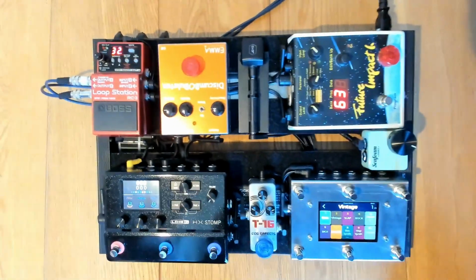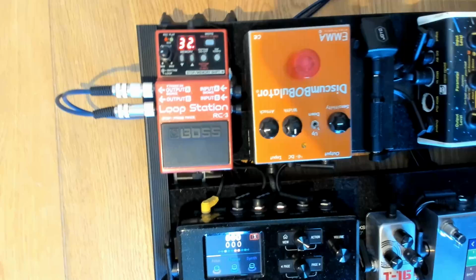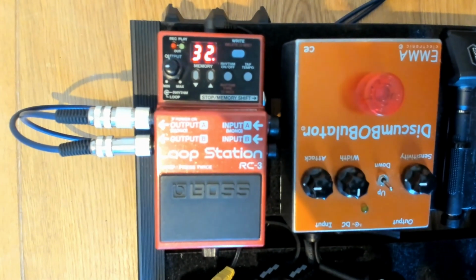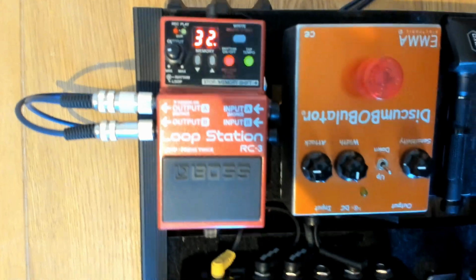Hi. Since I'm quite happy with the current state of my pedalboard, I thought I'd share some tips and tricks that might be helpful. I'll start with my pedal selection. First, the Boss RC3, just a basic looper. I might swap it for the RC5 because that one's MIDI controllable.